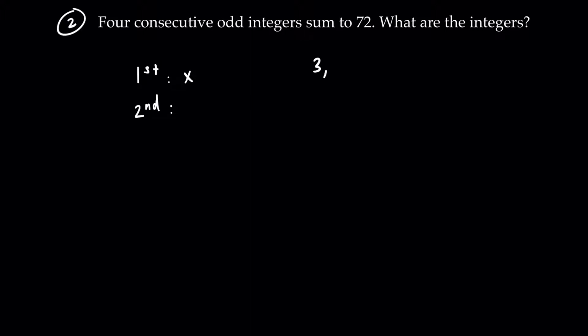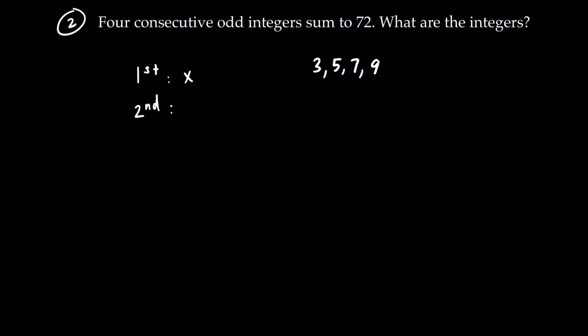I want you to think about this for a sec. I'm just going to write 4 consecutive odd integers. So 3, 5, 7, 9. Those are 4 consecutive odd integers. Some people argue, wait, 5 doesn't come right after 3. Well, it's the next odd integer after 3 because 4 is even. So in that sense, they're consecutive odd integers. Obviously these 4 don't add up to 72, but that's an example of 4 consecutive odd integers.